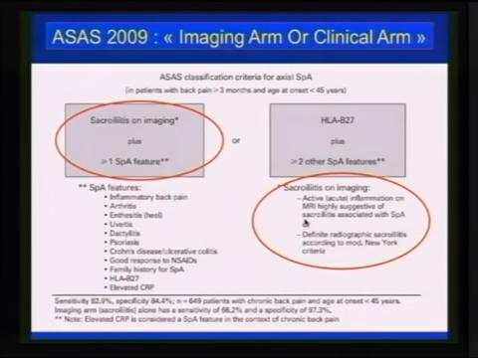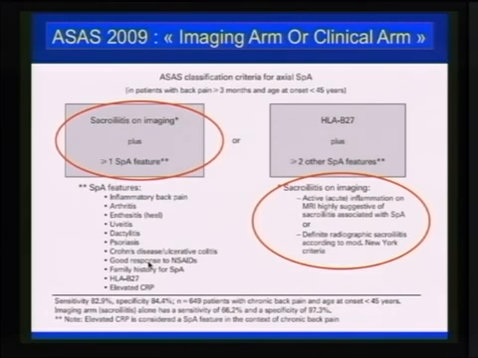This is a conclusion of what the rheumatological people are believing, and we should go with them as a matter of fact. If you have a patient who has low back pain for more than 3 months, and the pain onset began before the age of 45, so 3 months of low back pain, age less than 45 years of age, if he has sacroiliitis on imaging, plus one of these spondyloarthritis features, he has spondyloarthritis, full stop.